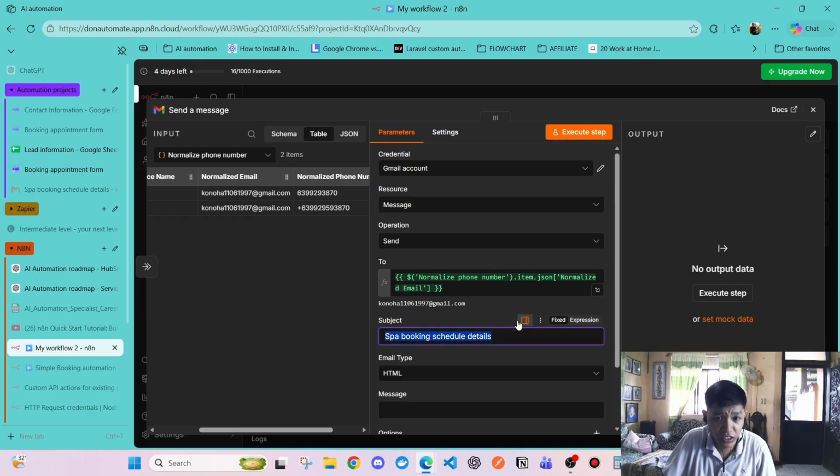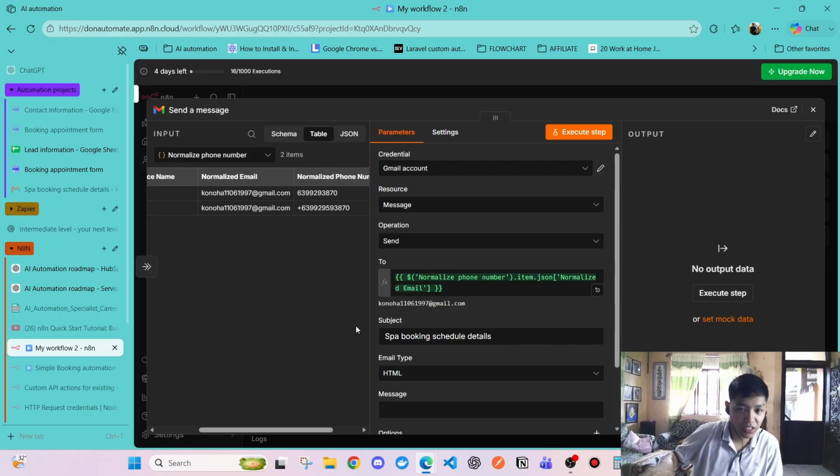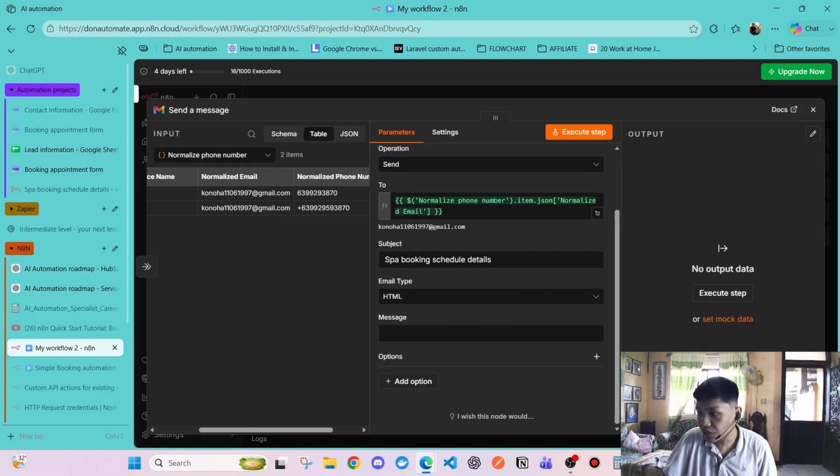So here I put spa booking because this booking automation is specific. I made it specifically for the spa business. But you can, like I said, change your Google form so that it matches your business operations. Okay, so email type, you have HTML. So I'm just gonna copy paste the previous work that I did.